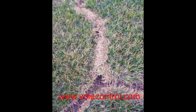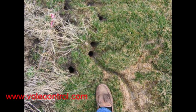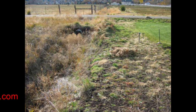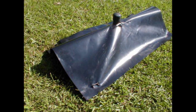Above ground foraging voles create grassy runways in the turf areas that connect to multiple burrow openings. They damage lawns by eating the grass to make their clipped runways, as well as gnawing on the bark of trees, shrubs, and occasionally roots. They stay and hide where there is a protective cover from predators such as hawks. That is why the tent setup method of the Vole Control Bait Station system is effective in controlling them, because they feel safe while they eat the bait.